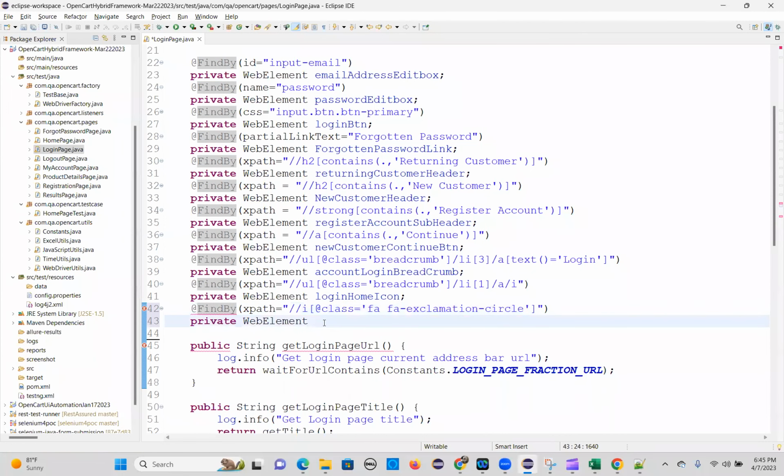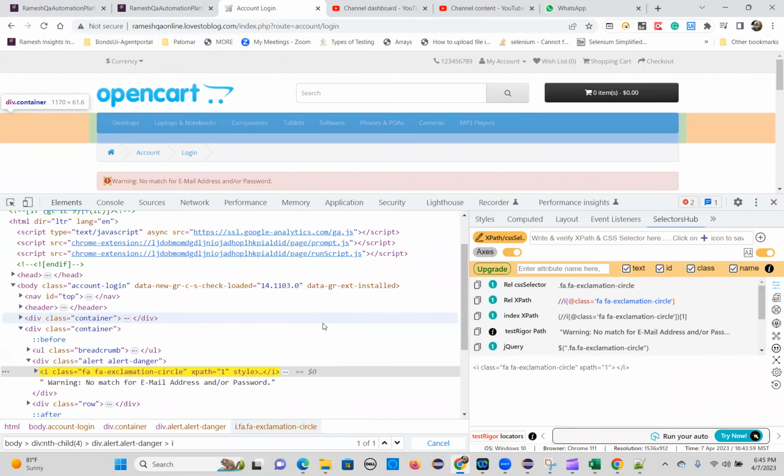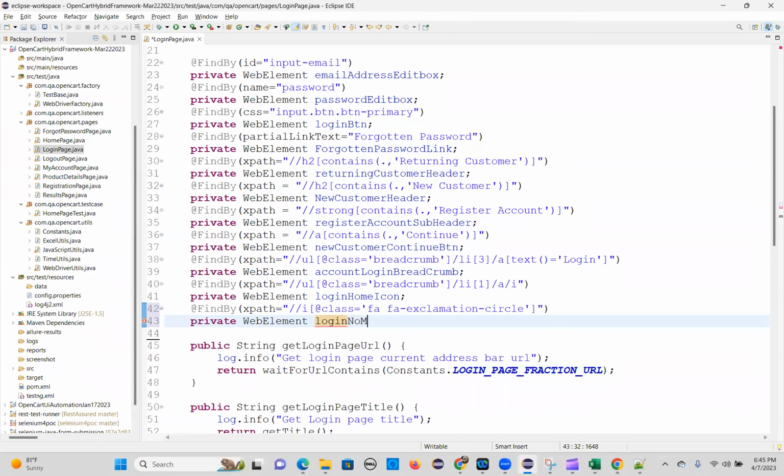Okay, give the web element name. What is that? Login error message. So login no match error message. Okay.